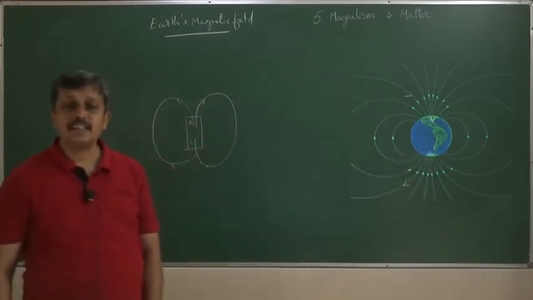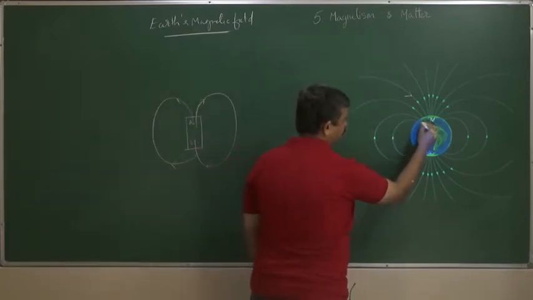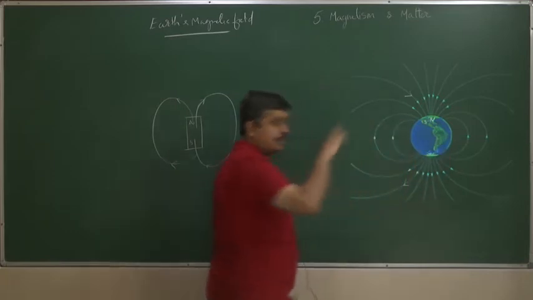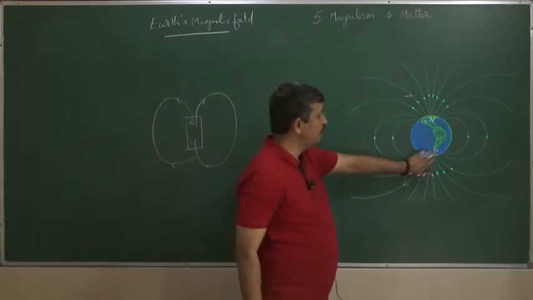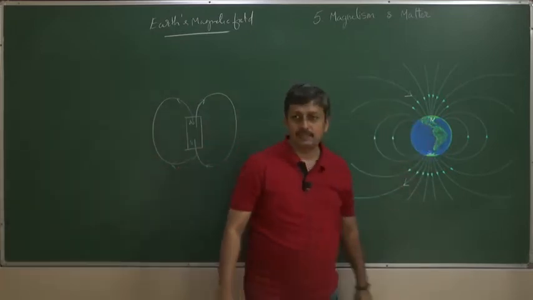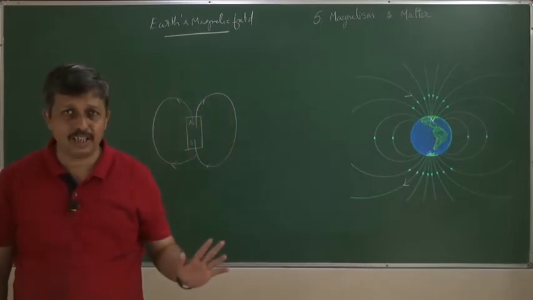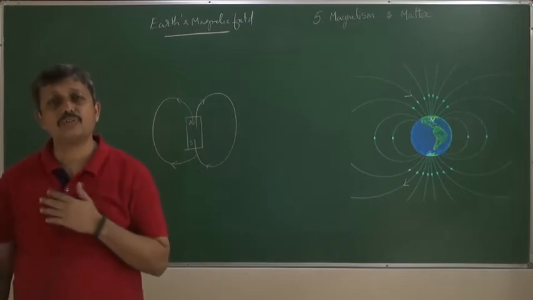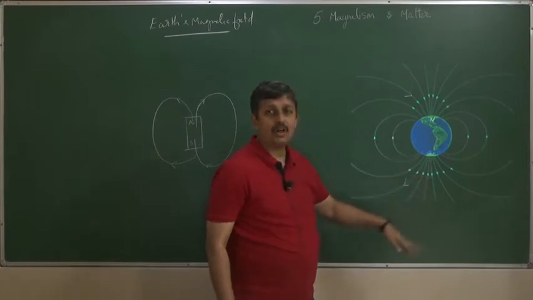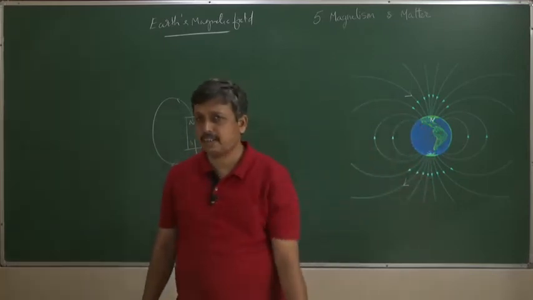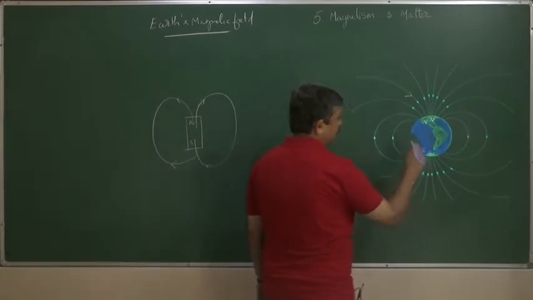And really speaking, internally, this side we have the south pole, and this side we have the north pole of the internal magnet. The internal magnet has here the south pole and here the north pole, but we don't want to call it like that. Earlier we used to call it that way, it's just confusing. Okay, north is south, south is north, all sorts of confusions will happen. It is just a convention, no need to worry. Call this normally geographic north, geographic south, and call the other one magnetic north, magnetic south. On the top you call it magnetic north, down below you call it magnetic south.